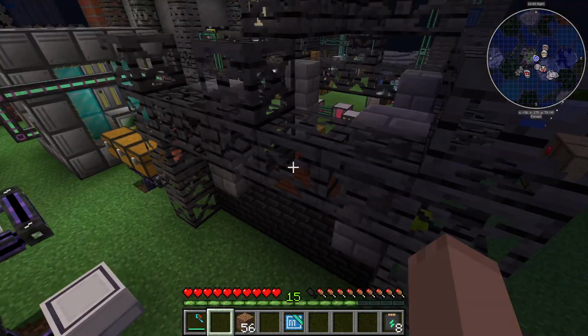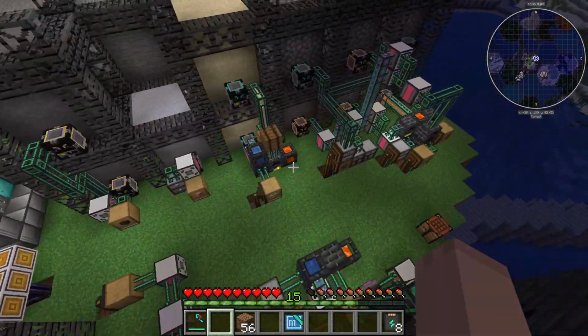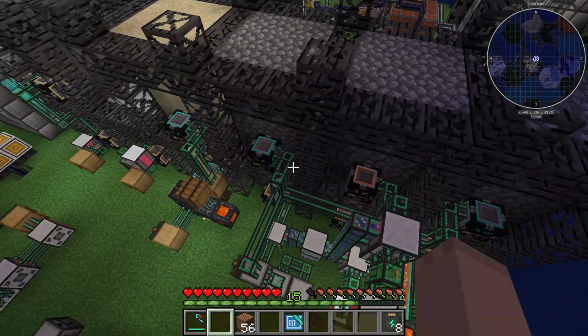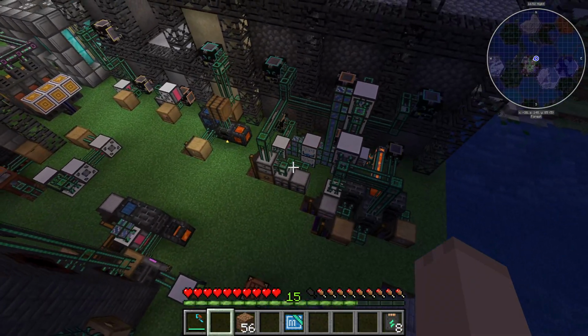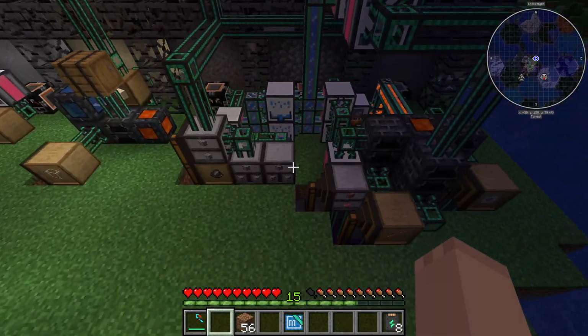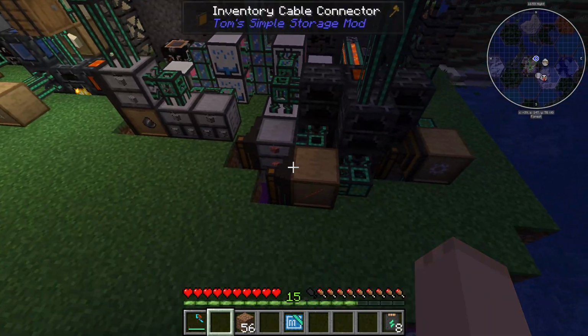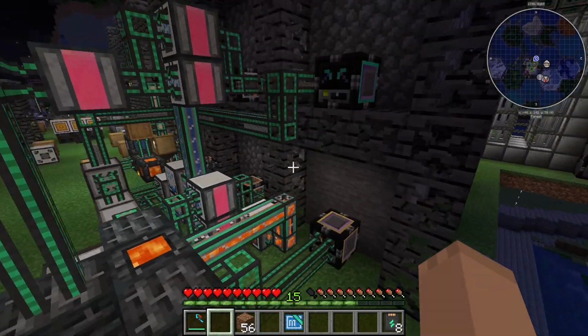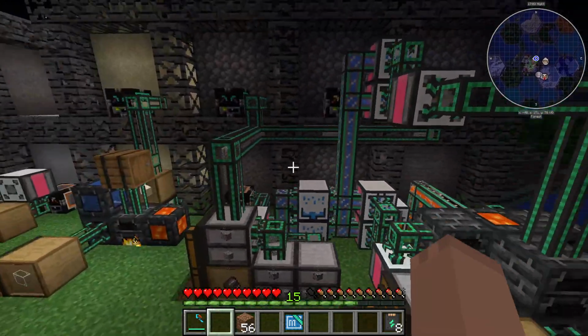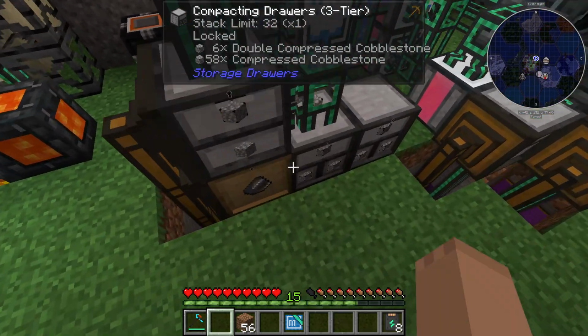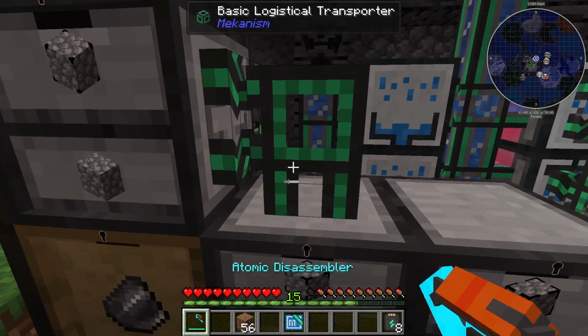With that, we could actually see all of these things that have cobble right over here. We could come over here and go, okay, reset that all up so that it is processing properly, because we don't need the cobble anymore.